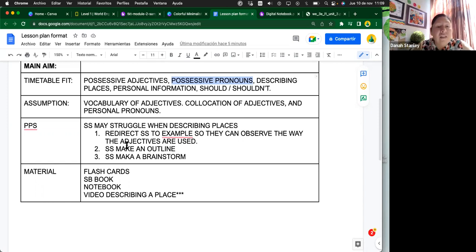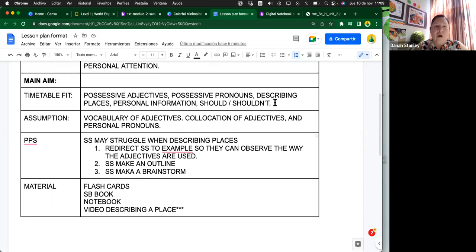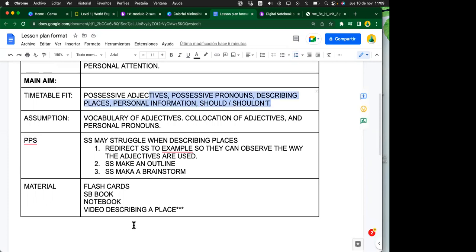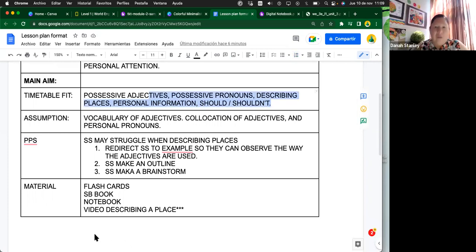Or maybe you don't necessarily need to have problems. Well, good that I don't have problems. Probably the students will be so enthusiastic that they won't have enough time. Well, then I'm going to ask them, or I'm going to divide the activity in two sessions. But I cannot continue having problems with grammar because of the previous knowledge related to the timetable fit, because I'm in charge of that.